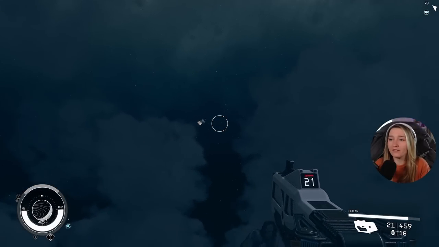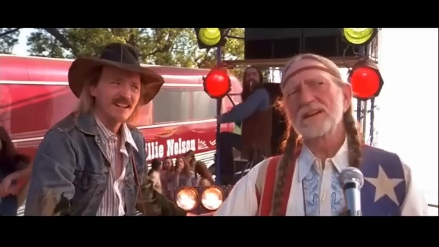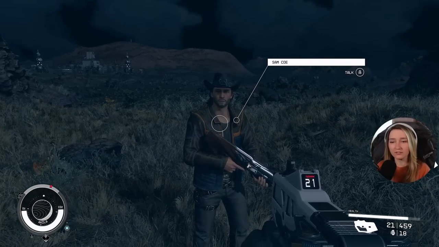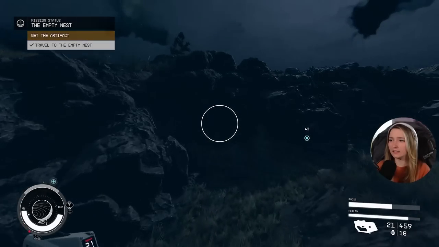Ooh. I'm about to have an Austin Powers moment. Look at that giant Johnson. Willie. Yeah. What's that? Well, it looks like a giant Johnson. I love those movies so much. Anyway, Sam, thank you for giving me a mini heart attack. Let's go. Okay, let's go before we die. Yeah, that sounds like a good idea.